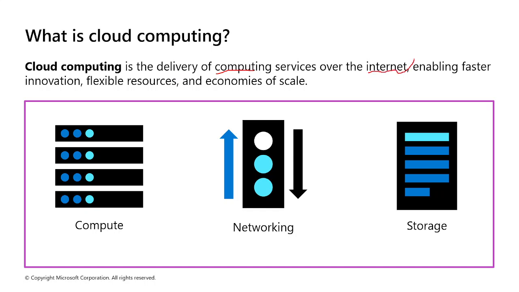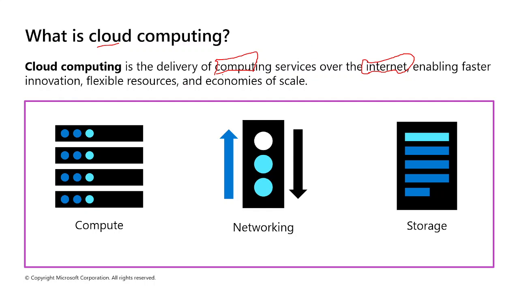The cloud itself is not like there is a cloud somewhere, right? That you are actually having your data saved to. Cloud is just talking about something that has to do with the internet, right? So you can replace the word cloud with internet, and you should be correct while trying to describe cloud computing. So cloud computing is the delivery of computing services over the internet. So you can say internet computing. Honestly, you'll be correct. All right, enabling faster innovation, flexible resources, and economies of scale.